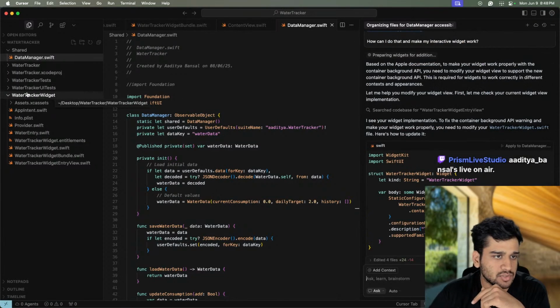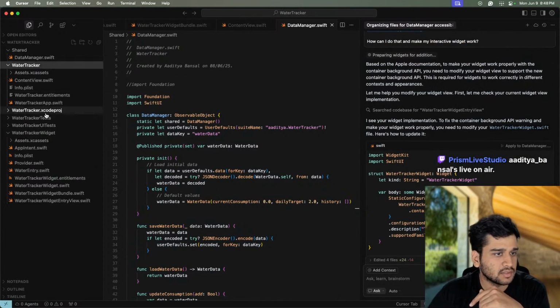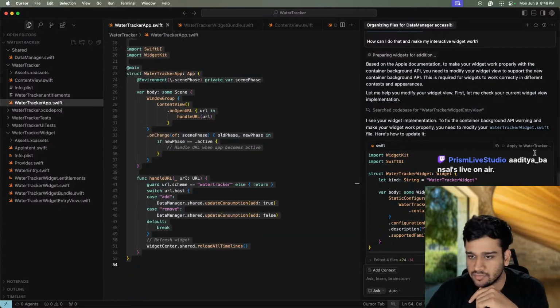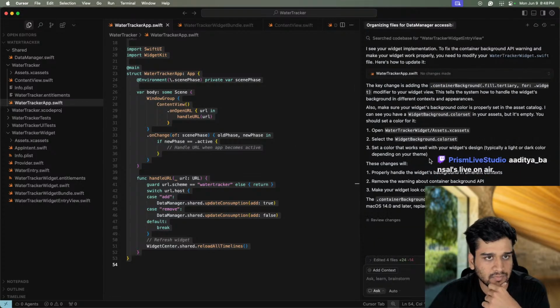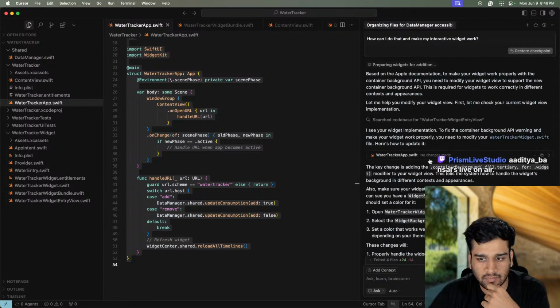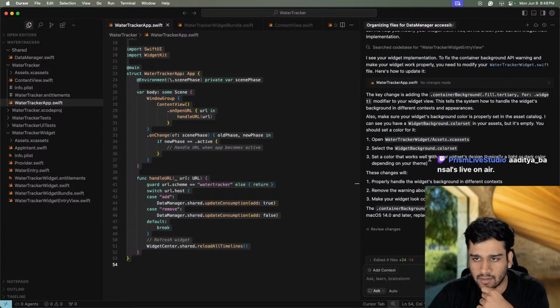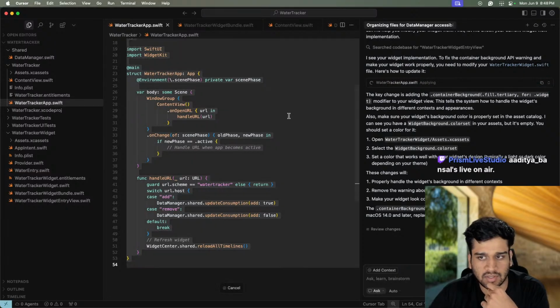It's telling me to just update this particular file, apply. No changes were made. Why? Reapply.